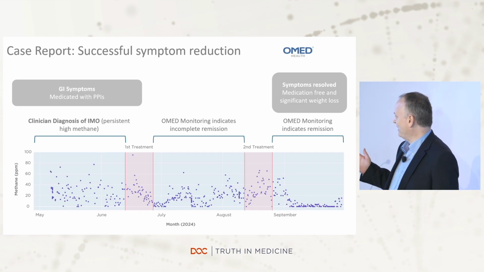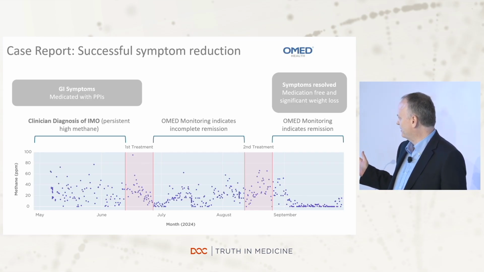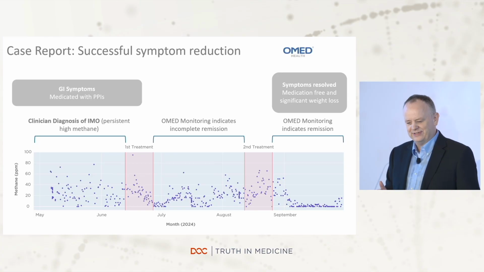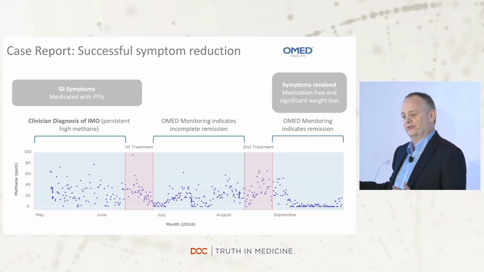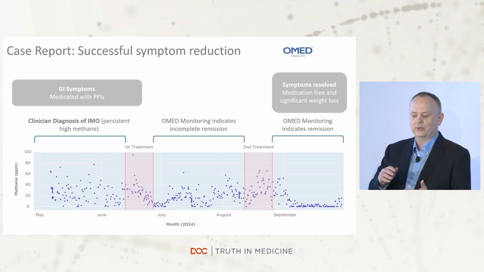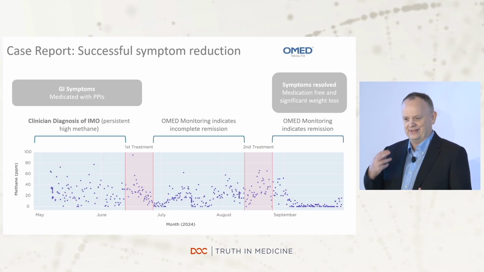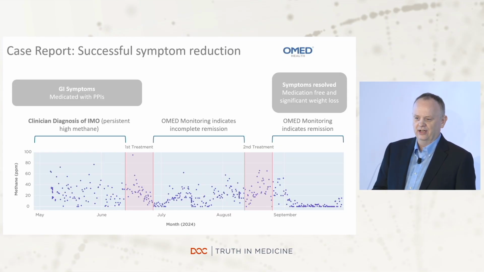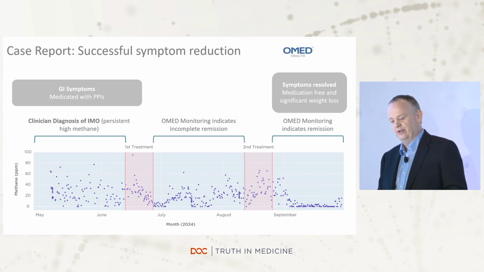But as you can see, after that first antibiotic dose, it knocked it down a bit, but it didn't solve the problem. And normally in the standard of care, they would have gone on to something else. But the doctor could quickly look and see it did do something. It just wasn't a harsh enough treatment. So a second treatment knocked it down.